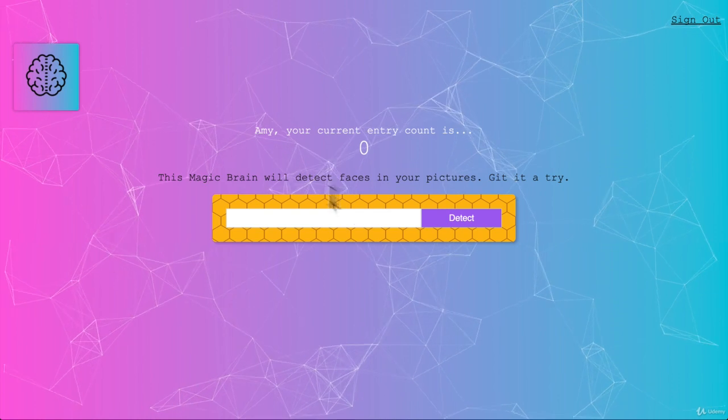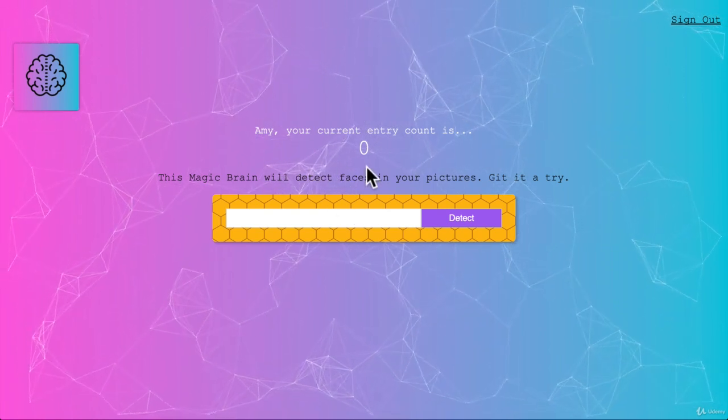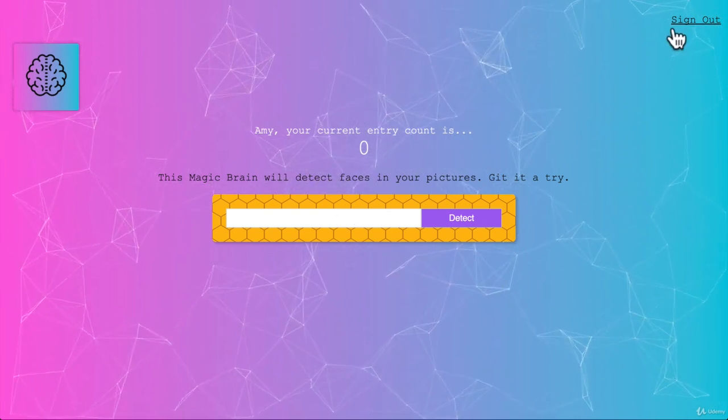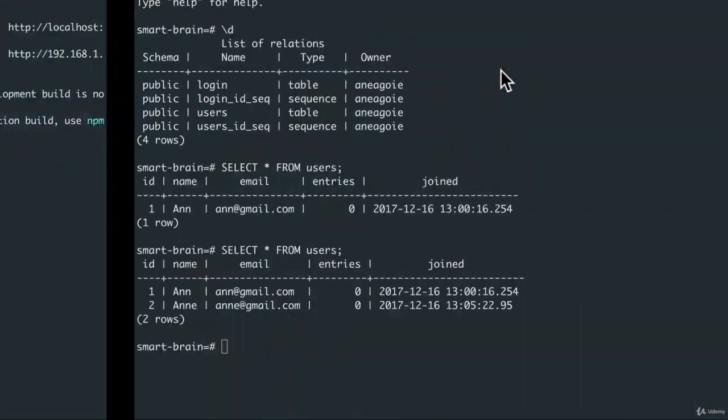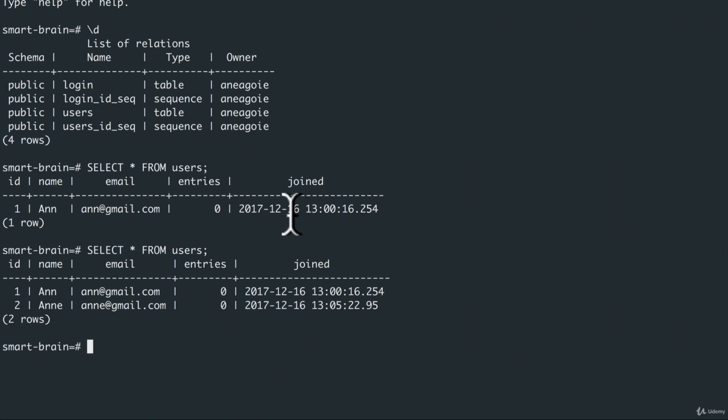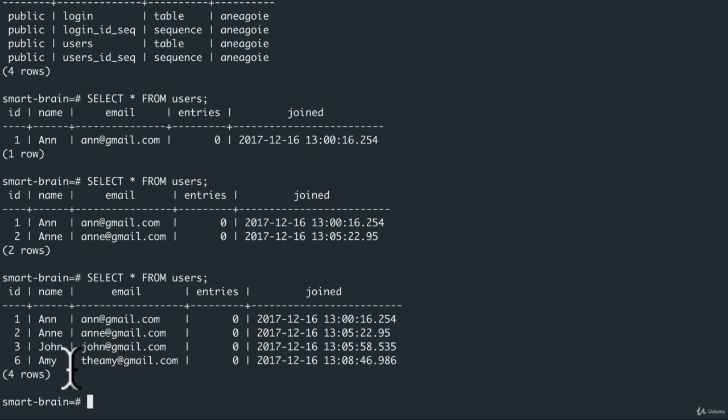Register. Amy, your current entry count is 0. How cool is that? And just to make sure that Amy got registered, if we go back to our database and I do select, or I can just press up because we've done this before, I have Amy in my database. So cool.